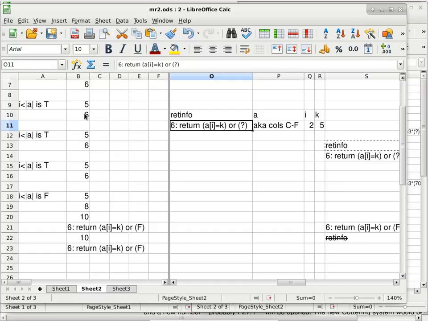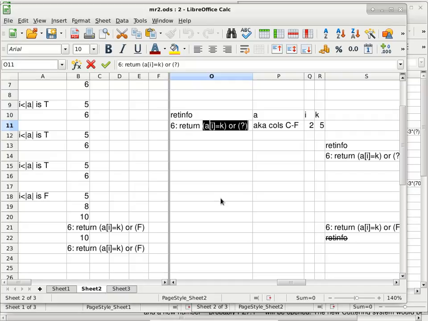Because by the time we get to this line 6 and we evaluate, oh, what is the expression that we're returning? We're trying to evaluate this expression. But with this expression, the left-hand side of the OR is already true. Which means I don't even need to invoke the subroutine again because I already know the entire expression is true. That's where my mistake was.